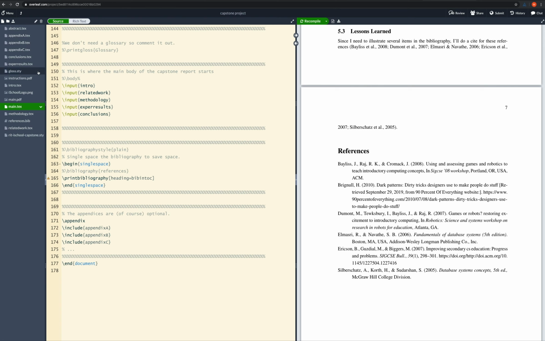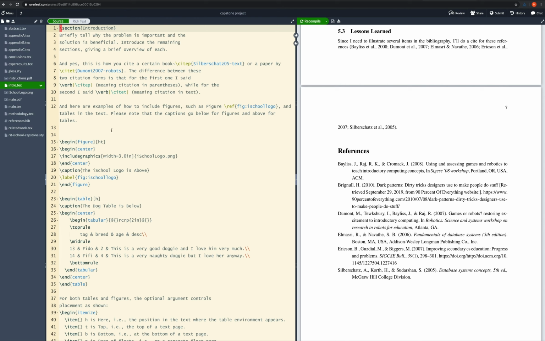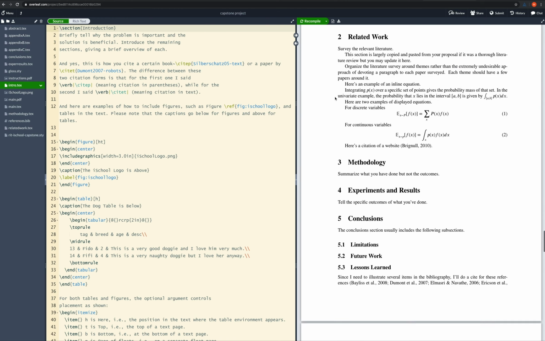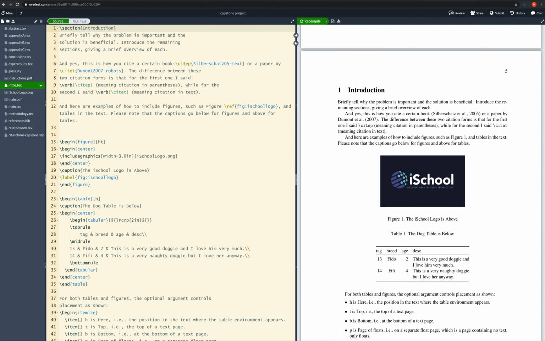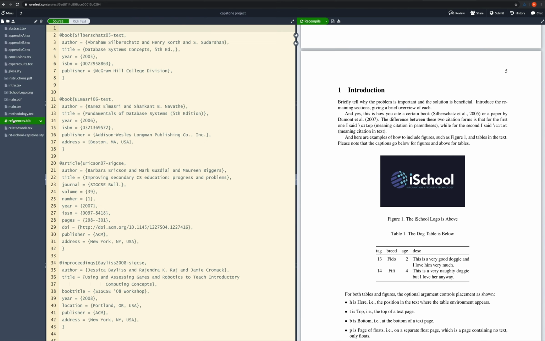Pretty much, you don't really need to change much of anything else in this. You just need to go into the different sections, and I've put some stuff in the sections that give you examples of how to do things. So, for example, here's a way to put in a citation. If we take a look back here, you'll see that this command \citep, which stands for cite in parentheses, causes the output file to have a citation in parentheses that's appropriate for this particular piece of work. This is a label for this work, and it appears in the references database right here. It's the very first thing in the references database. It's a book, and this label is called the key, and that's what you use in the body of the document to cause this to be printed out.